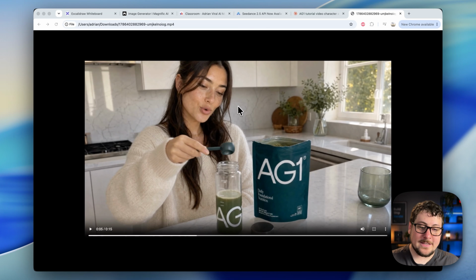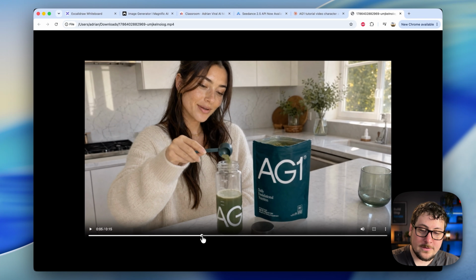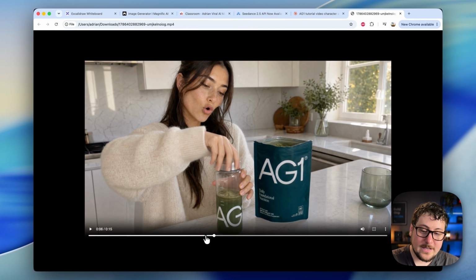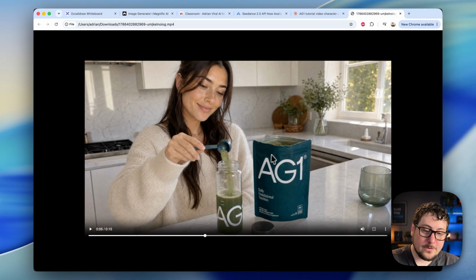I'm sold. And there you go, a UGC video, no subscriptions required, just 1 generation. Everything looks really good other than a little bit of this spoon warping right here. Getting the consistency of all three parts of the products and the physics, while the model is really good, doesn't always work perfectly. So I'll be trying different second frames here to kind of fix this.